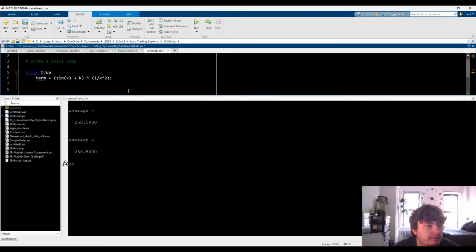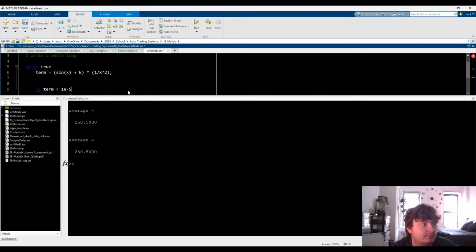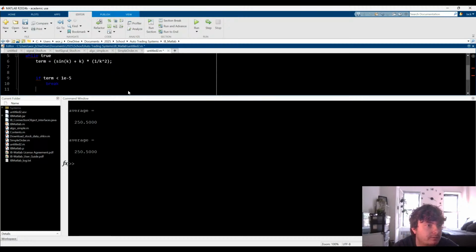Then inside of this, we say if term greater than 10e negative 5, break the loop.